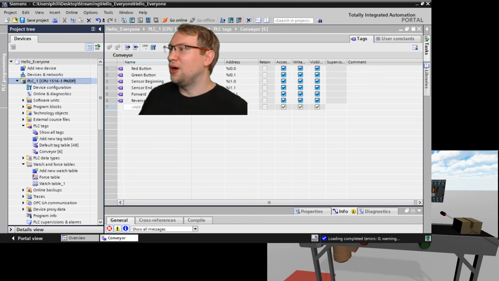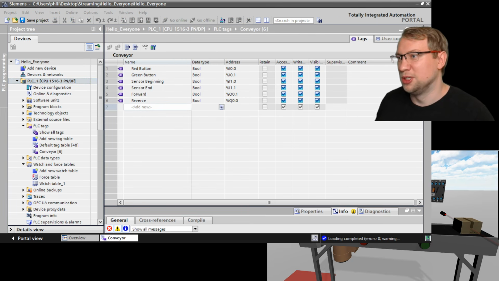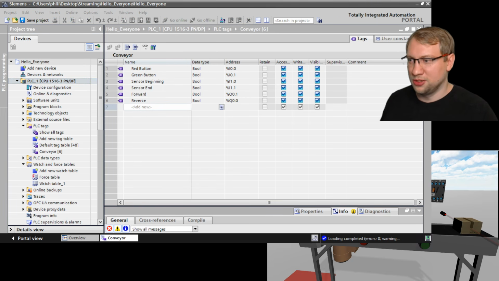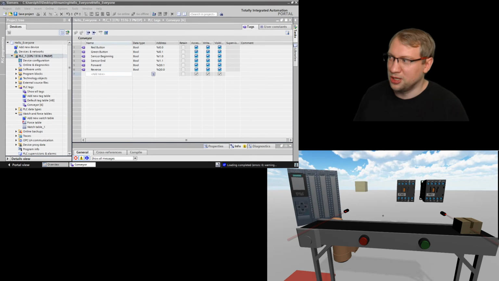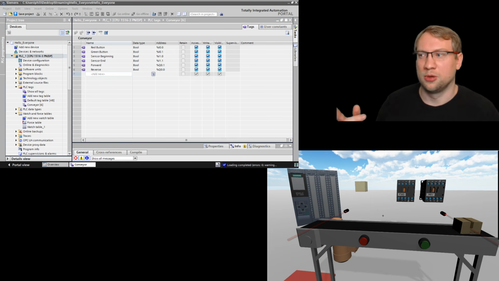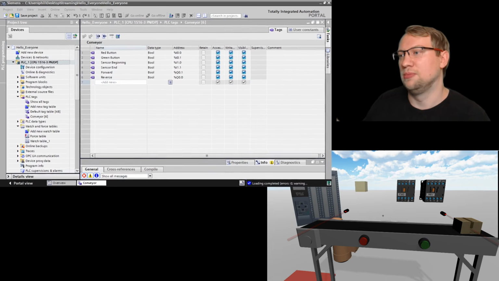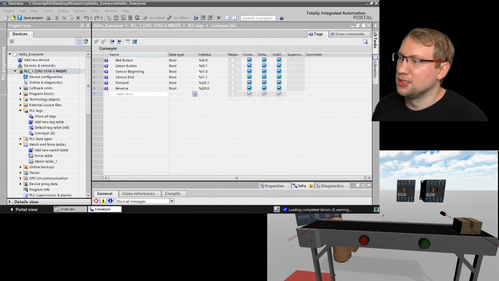Adrian, for now, I am only working with Siemens PLCs. I will try to make my software that you see here on the bottom for Omron and Mitsubishi as well, and Allen-Bradley, of course. But for now, I exclusively work with Siemens PLCs. In the end, they're all alike. Not the same, but alike.